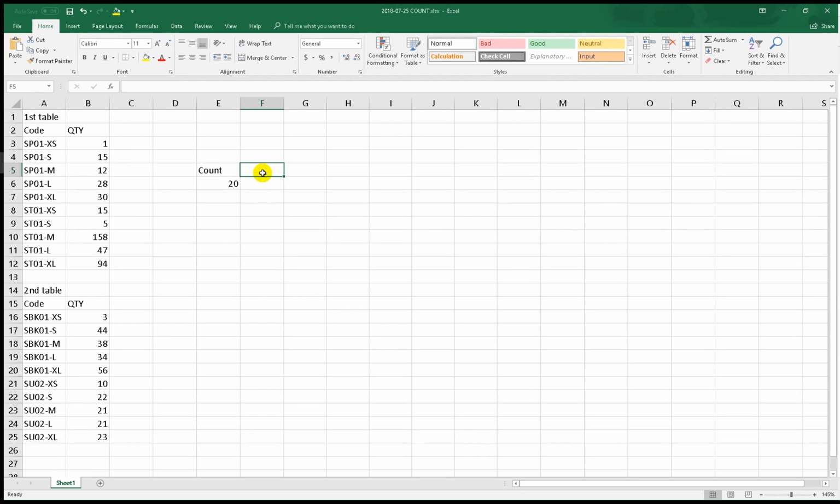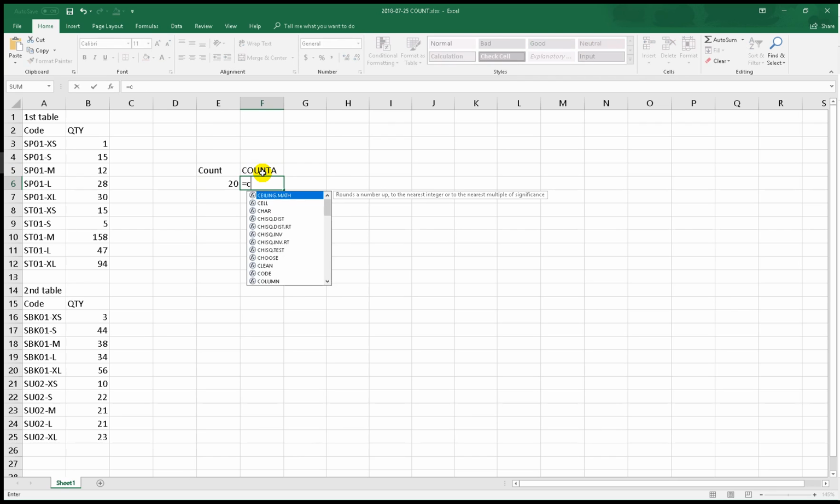The next one is CountA function. CountA is used to count any cell that contains a value, any value. It could be text, string, number, function, or anything.